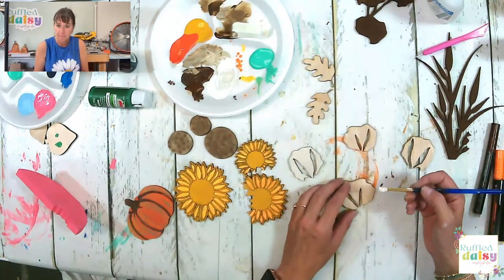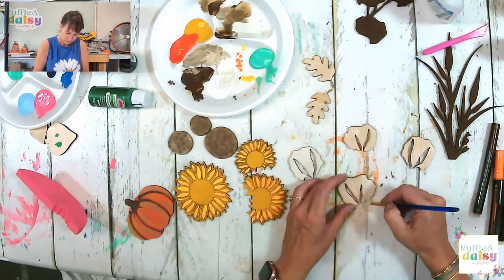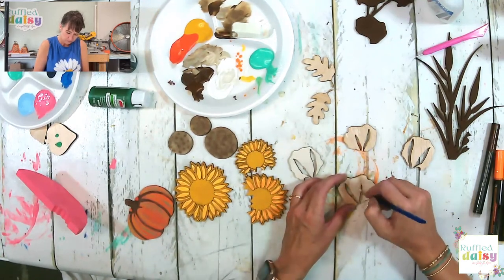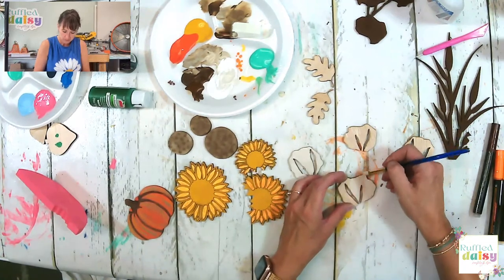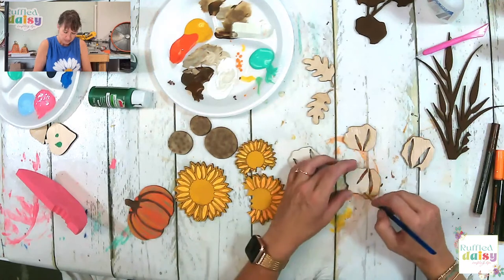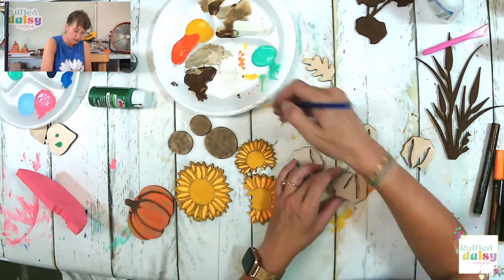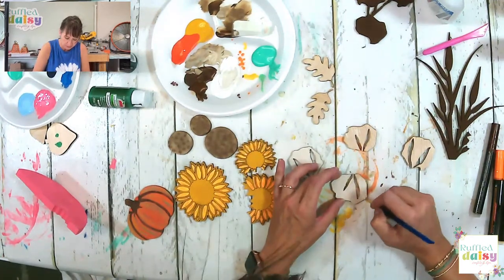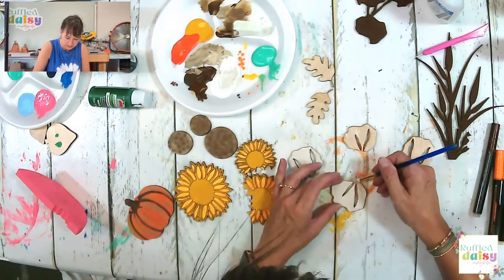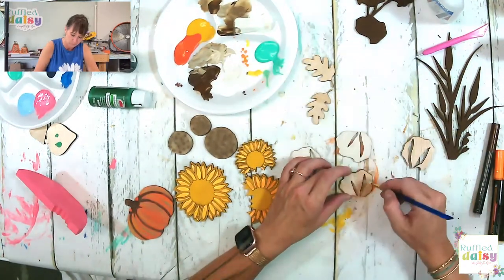Let's paint this big one. I think this is really gonna come together really pretty, especially just with the way we did the frame and the background and our glass bottles. That's gonna look really cute, I think.